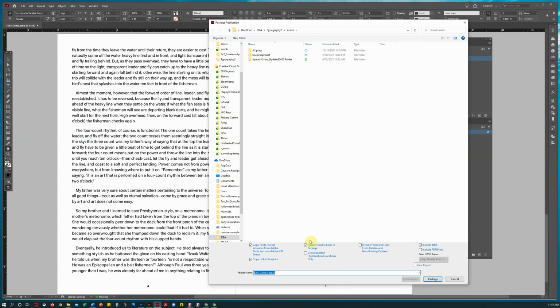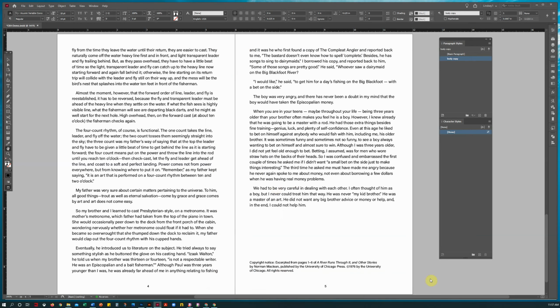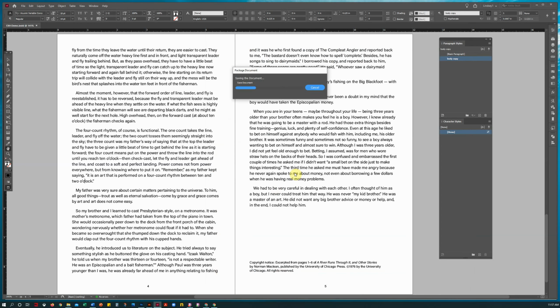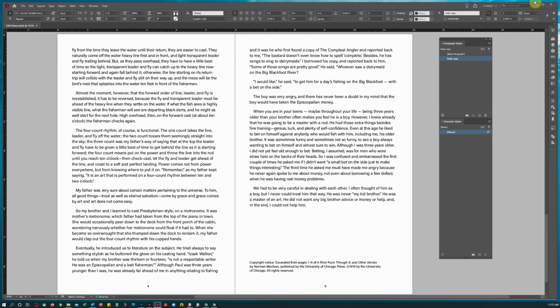Okay, save. Please make sure the fonts are checked. If you have any graphics, make sure that is checked. Please make sure you have an IDML file included. You don't need the PDF because you made your own PDF. And then you'll just hit package. This will just yell at you about sharing fonts, say that's great, and you're done.